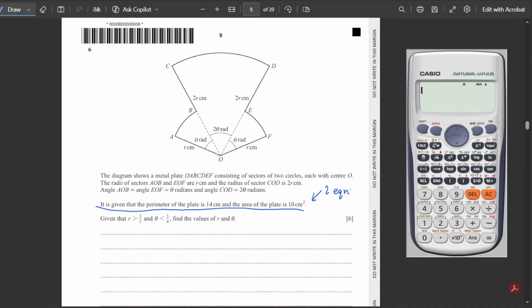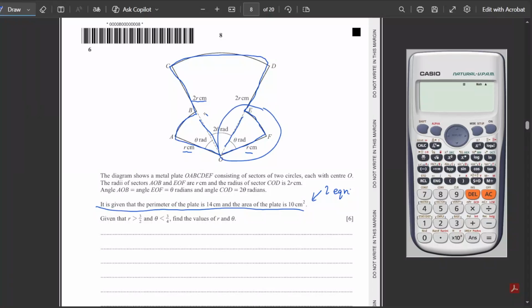So the perimeter basically means you're going to add this side into this side, into this side, into this side, into this side, into this side, into this side. We already know some of the sides. For example, we know this is r centimeters, this is r centimeters. How much is this side and this side going to be? So if you notice, this total side is 2r, this length and this length is r, because they're part of these smaller sectors, and the smaller sectors have a radius of r. Therefore, that means that these 2 sides are going to be equal to 2r minus r, which gives you a value of r over here and a value of r over here.